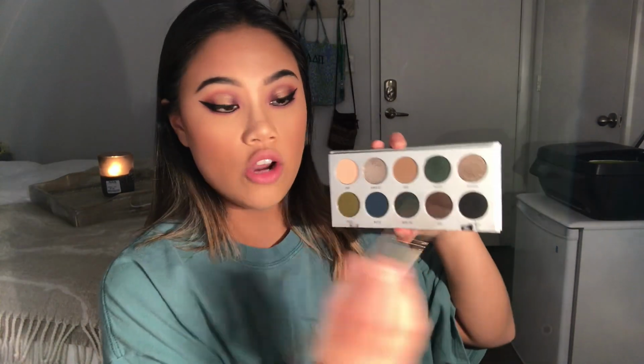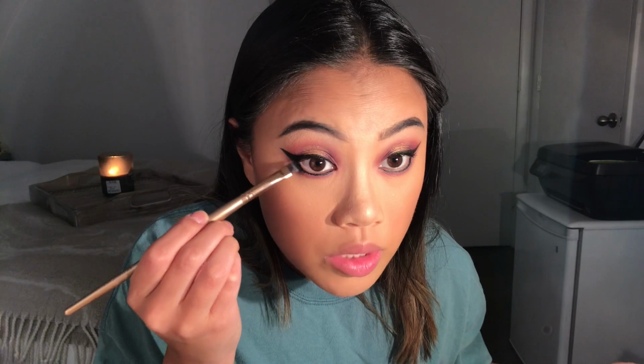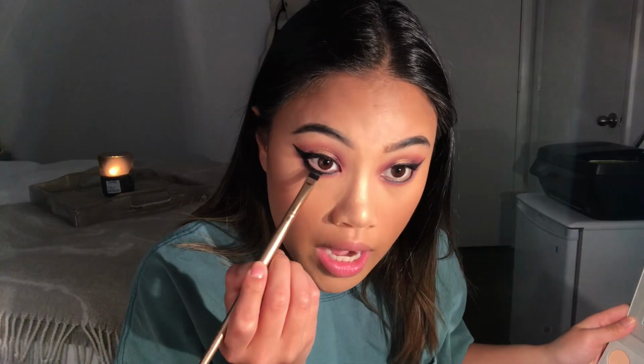But I'm going to take the other Jaclyn Hill Dark Magic palette from the Vault Collection. And I'm gonna take the black, like I usually do, on a flat brush. Ooh, couldn't find my words. And I'm just gonna stamp the black liner with this black shadow.